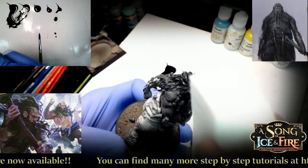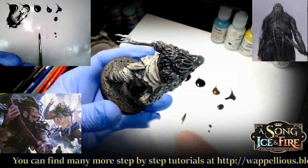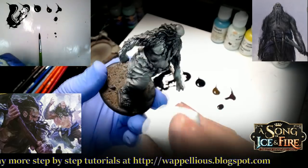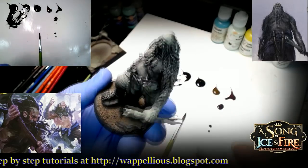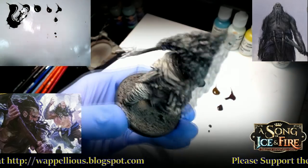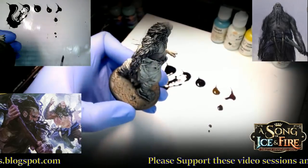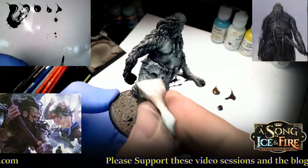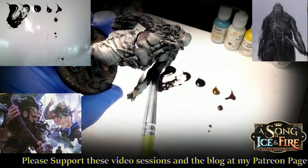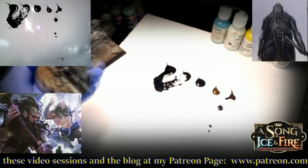So as I've got my sponges here, what we're going to do is remove some of that. Not all of it, just some of it. See how we're getting even a little more shadow down there. We leave what we did on the hair for the most part, but we take some off of the face. We're going to keep going here. Again, working with gravity as much as we can. Right down to the hand. And these are some sponges that I've cut into smaller shapes. Probably see that later. Lets me get into some of these areas a little bit easier. Again, working our way using gravity. And change this up again.